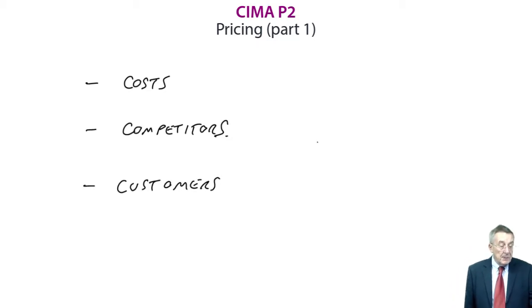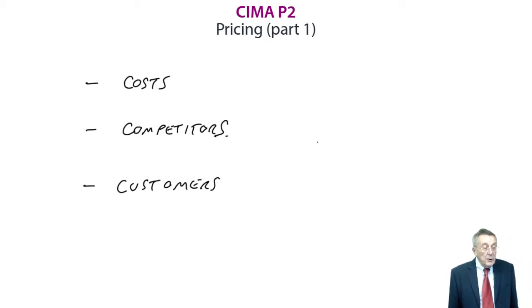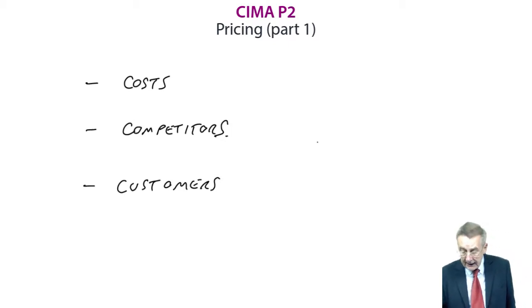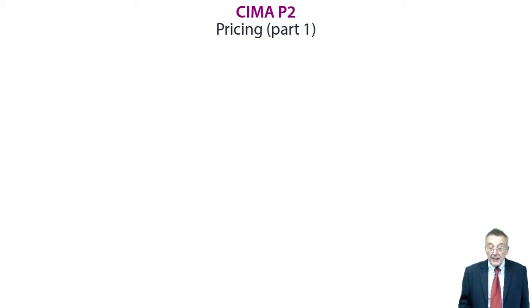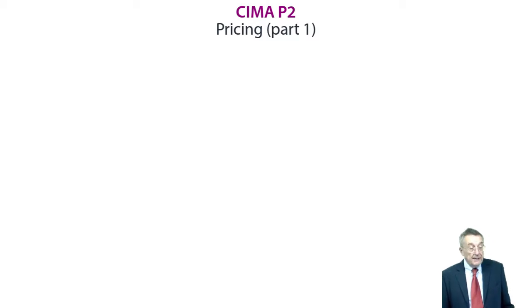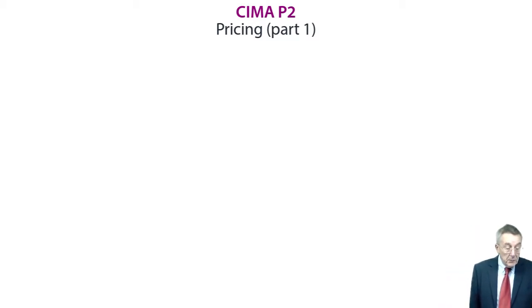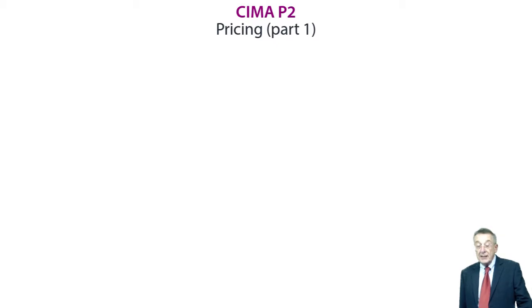I don't want to go on and on about cost plus pricing because it is pretty obvious. The main thing is whether you use cost plus or marginal cost. Before we say advantages, disadvantages, if you look at exercise 2, we can tie it into numbers rather than just talking blindly. Let's look at exercise 2 with me. A new product's being launched and the following costs have been estimated: materials, labour, variable overheads. In addition, there are fixed overheads, 50,000 a year, and the budgeted production is 10,000 a year. Calculate the selling price based on full cost plus 20%.